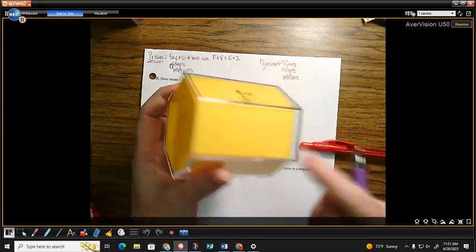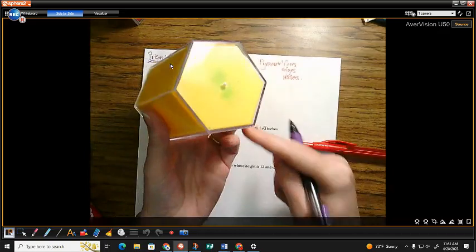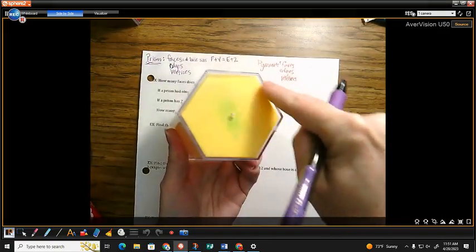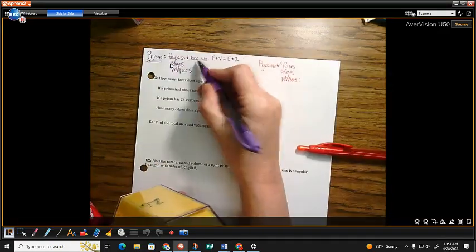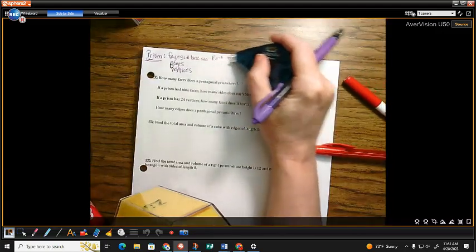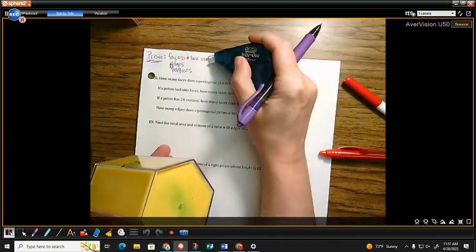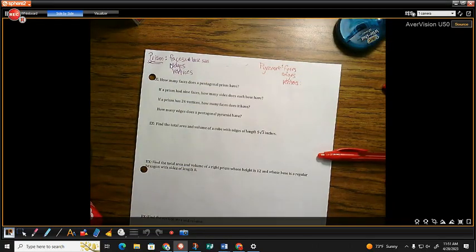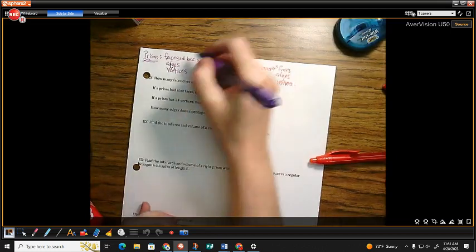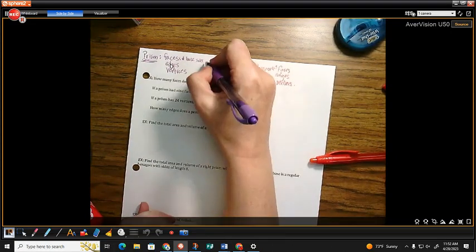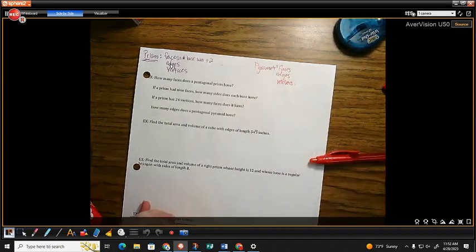Well, let's see. How many rectangles will there be to go around the hexagon? 6. So I need to know the number of base sides. Okay, I'm going to get this out of my way. So that will give me 6 faces that are these rectangles. Is that the total number of faces on my prism? Then there's the 2 bases on the ends. So the total number of faces is always the number of base sides plus 2.